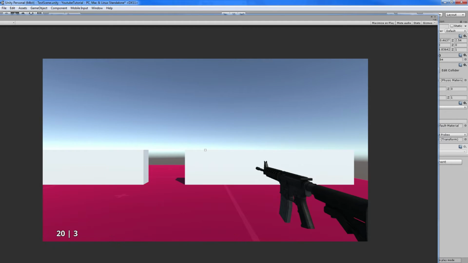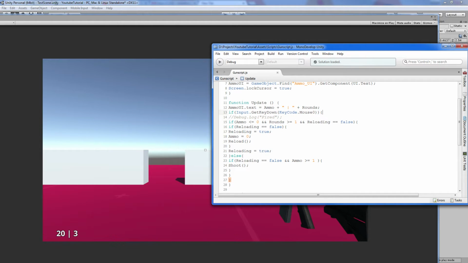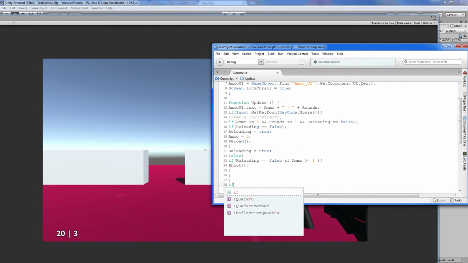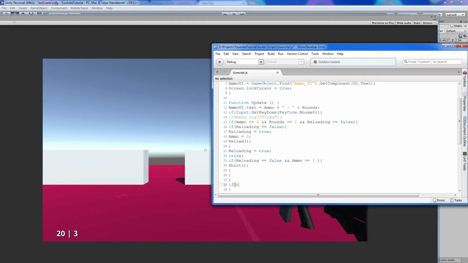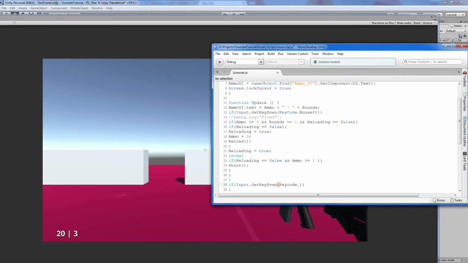We can actually add a button as well to do that. Actually, that's another thing you can probably do yourself. After this code here, I'll just do it, screw it. If Input.GetKeyDown, let's have KeyCode dot, oh, I said that wrong. I haven't said it wrong, but I've done it wrong. KeyCode dot, which button should we use?